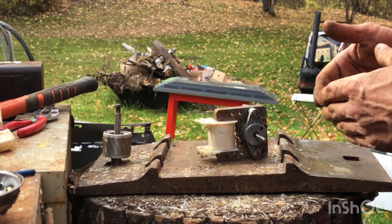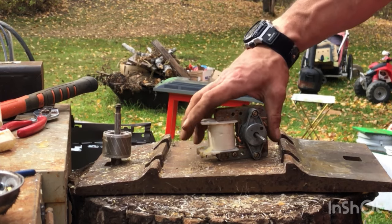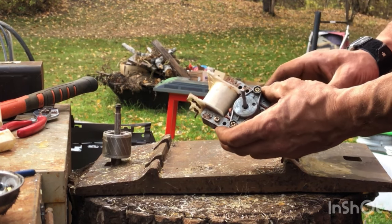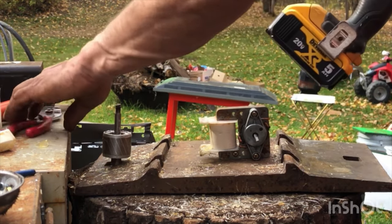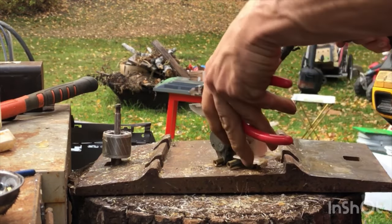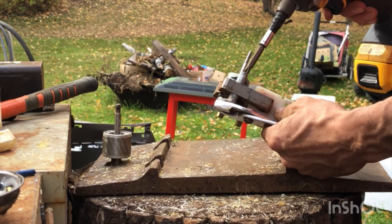So Scrap Hounds, next on the smashing block is the bathroom fan motor. I believe that's what this came out of. But to disassemble this one, we're gonna need a screw gun, a pair of pliers. You wanna just grab the keeper nuts on the back side.